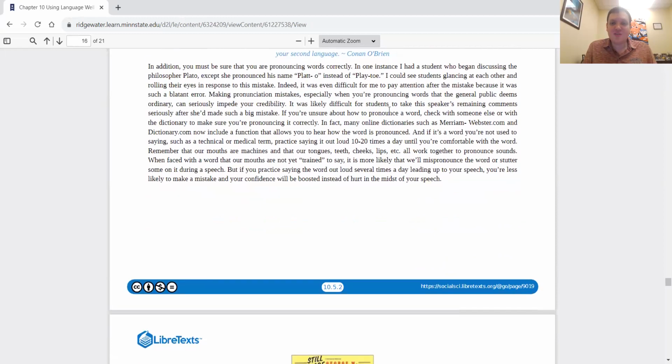Look at the pronunciation of words, though. It talks here about a student mispronouncing Plato. If you're giving a speech on Plato and keep mispronouncing it, and the audience knows how it's pronounced, it's going to be a little grating on the ear and difficult to listen to. So if you are going to use words or people's names, look up how to pronounce them. A lot of times people use words they learn through reading, and they don't know how to pronounce them because they've only read them. A lot of websites now add pronunciation features so you can look it up. I mispronounce words sometimes.